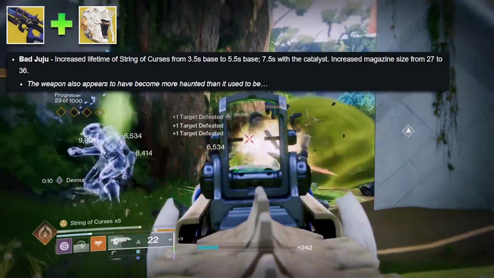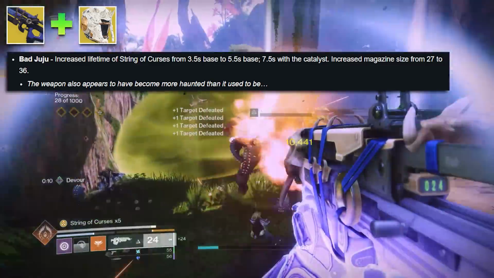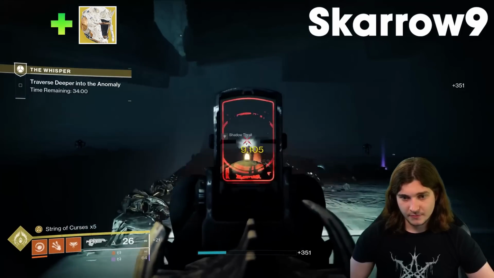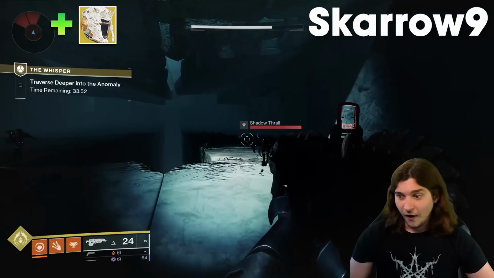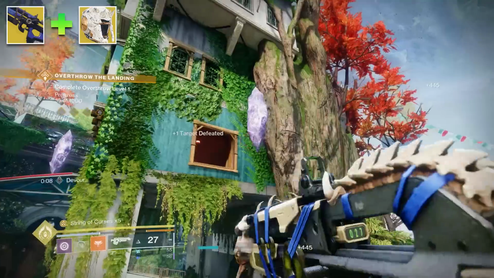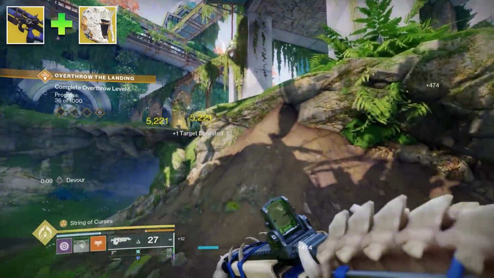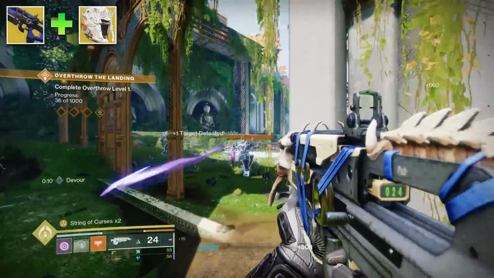It's also been hinted at that it might be getting a buff that increases the amount of explosions you can make. If you didn't know, there's a very rare secret explosion that can go off with Bad Juju if you get enough kills. It would be super cool if this could happen more often and become an actual feature of Bad Juju, because that would make it much better at ad clear.